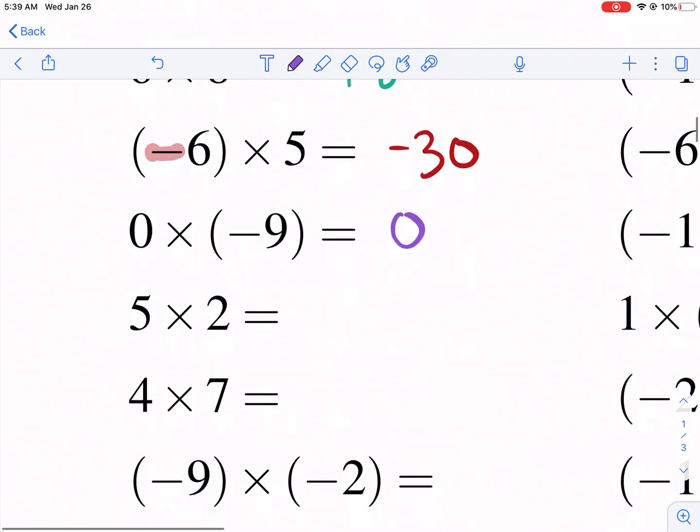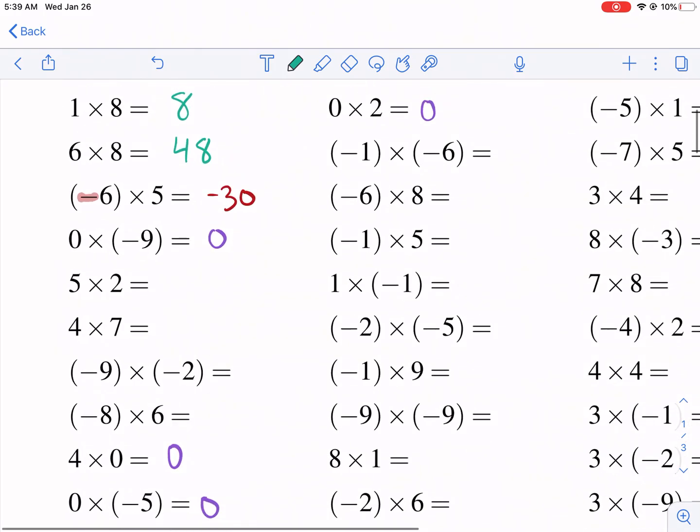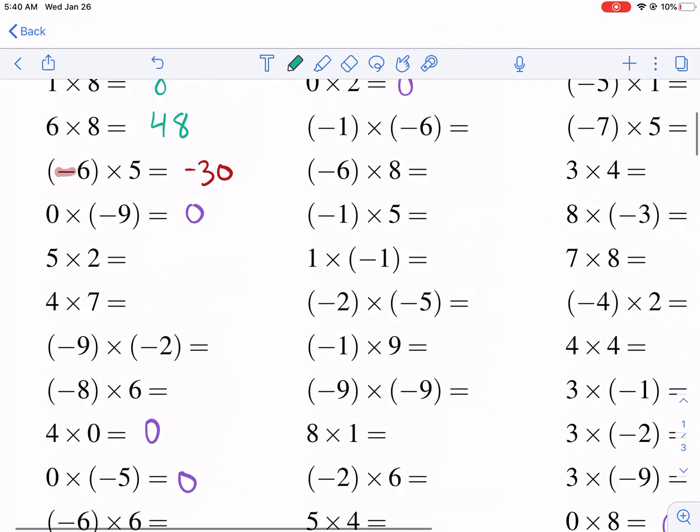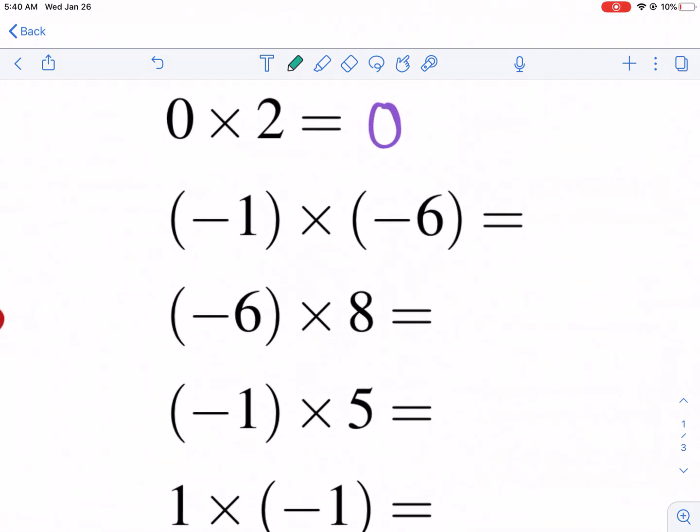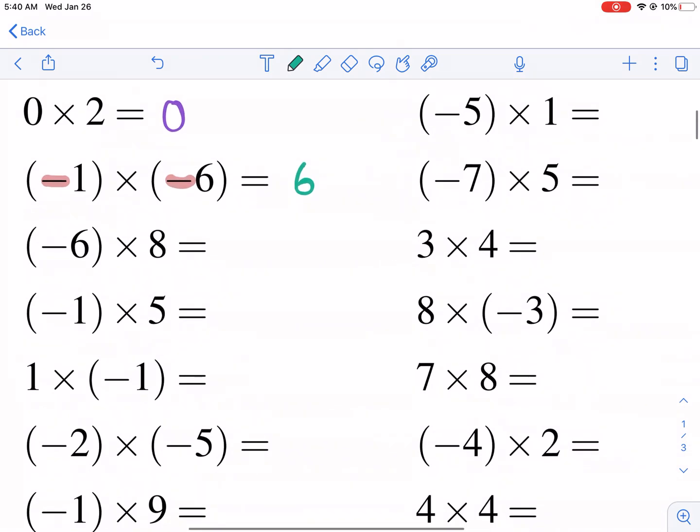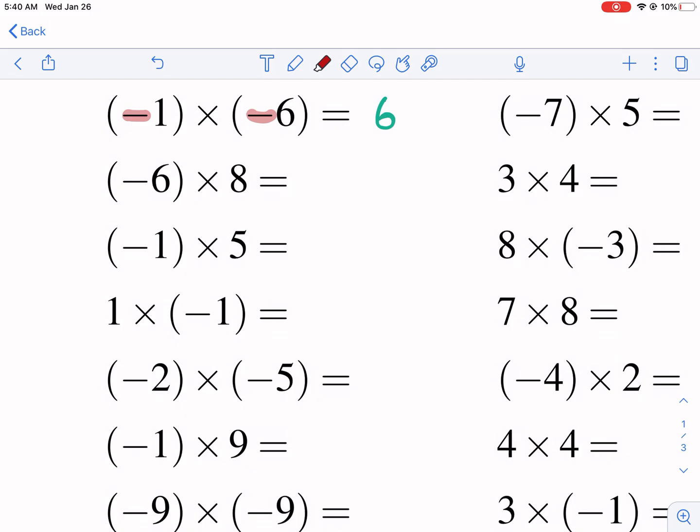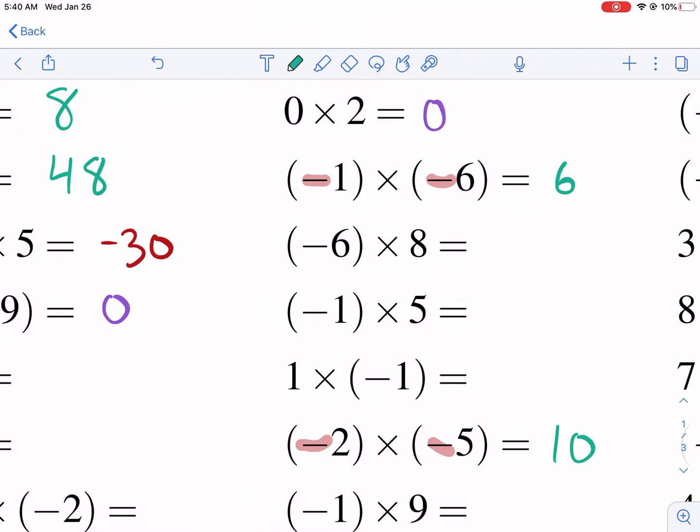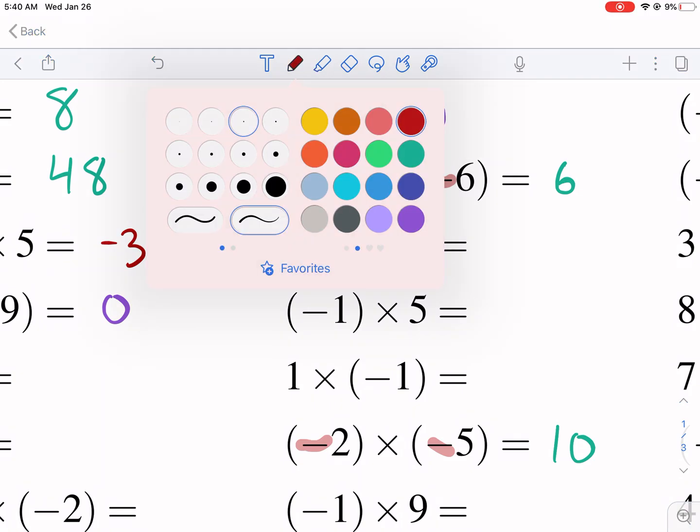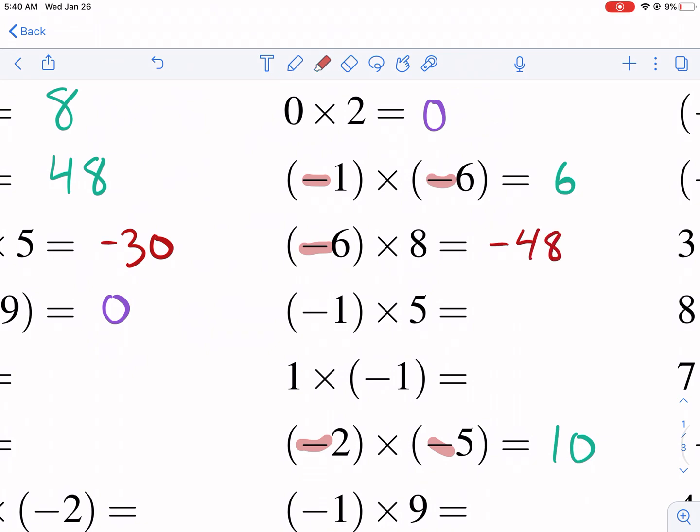All right, so with that being done, let's go ahead and get back to the positive negative. And I'm just going to run through this, like a little speed run and see how fast I can do this. No, not yet. I want to do a couple more examples. So here we have negative one times negative six. That's going to give us, as you might tell, we have two negatives. That's going to give us a positive number, positive six. Here's another negative times a negative. That's going to give us a positive 10. So just do the multiplication of the numbers just as normal. But because it's integers, and we have positive negatives, we just have to keep in mind how many negative signs we have. In this case, we have one negative sign. So that's going to give us a negative 48. Again, for the one below it, that's one negative sign, negative one times positive five. That's going to give us a negative five.